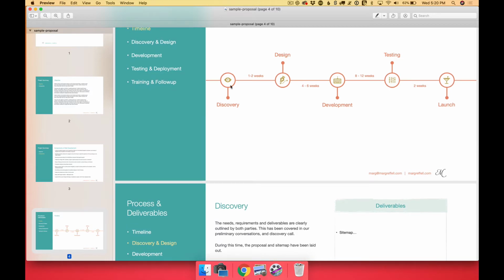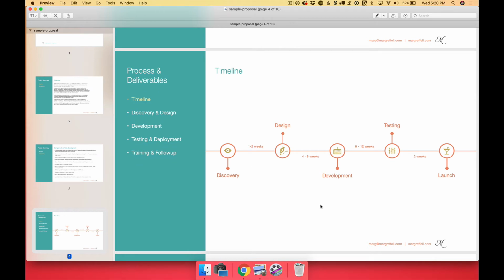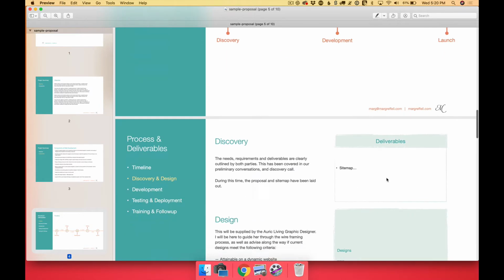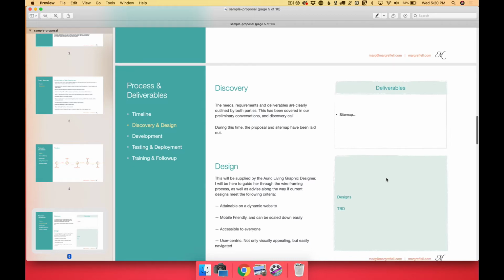Great, so they've got their timeline. They also have a visual representation of a timeline. This is included in the template as well, so you have that. My name is taken out of your template, so that won't get popped in by accident. But we always want to do sort of a visual representation for clients when we can, and divide things up so they're easy to digest in this format.